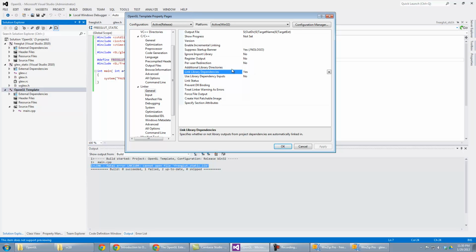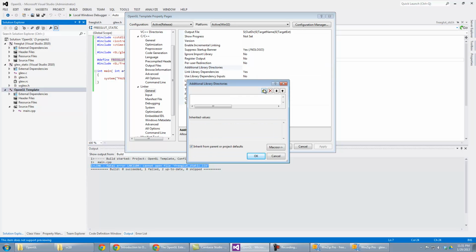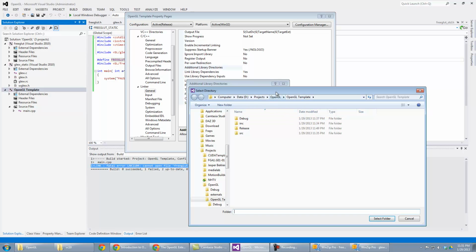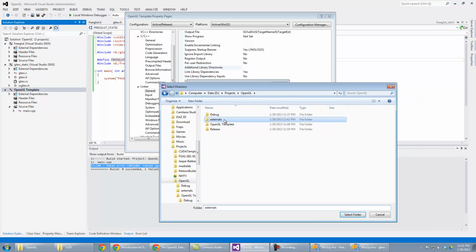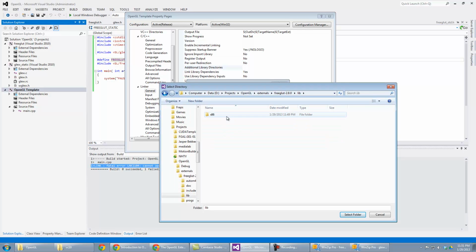But even though I specified link library dependencies as yes, it still doesn't link against the dependencies that were built with these projects. And I'm not exactly sure why, but in order to resolve this, we can just specify the path to the compiled libraries. So for FreeGlut, I believe they go into lib.